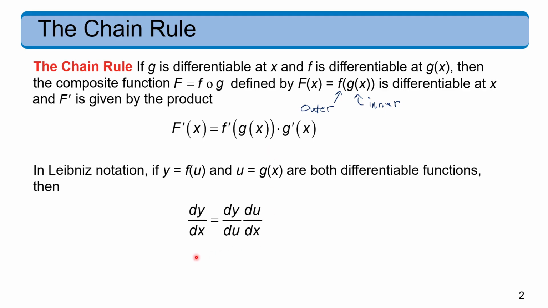And we also saw this in the Leibniz notation. dy dx represents capital F prime. dy du represents the first term here, and du dx the second term. The easiest way to think about this is we have our dy dx here, we keep them here on the right, and then it looks like we've multiplied and divided by du. So two notations for the same rule. Sometimes it's easier to think about one versus the other, depending on the situation.